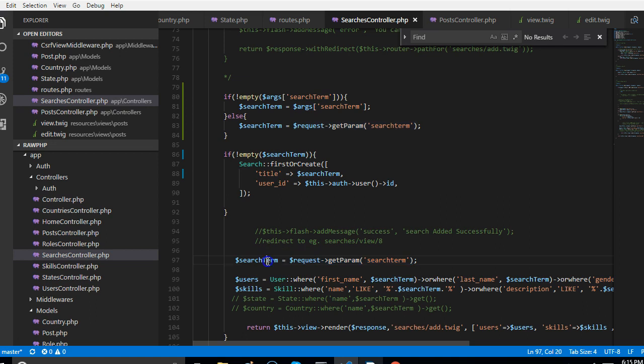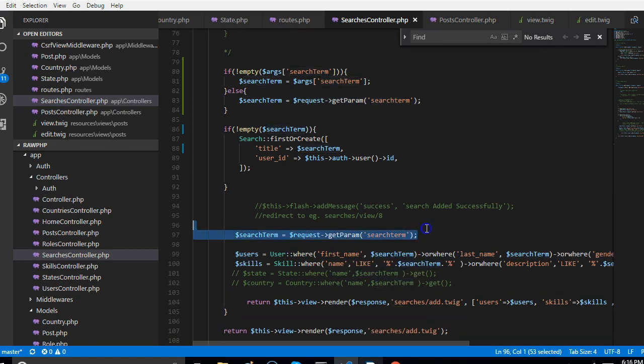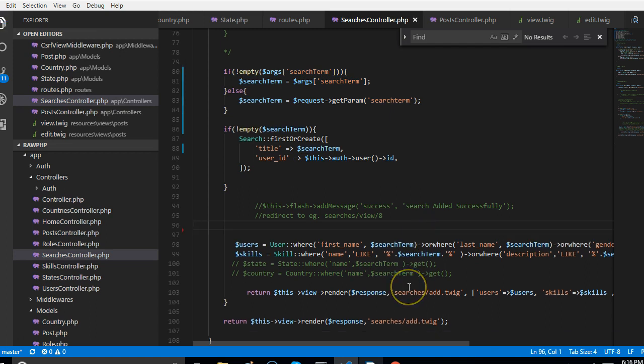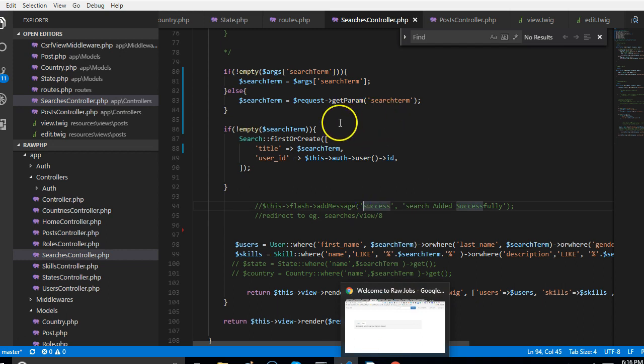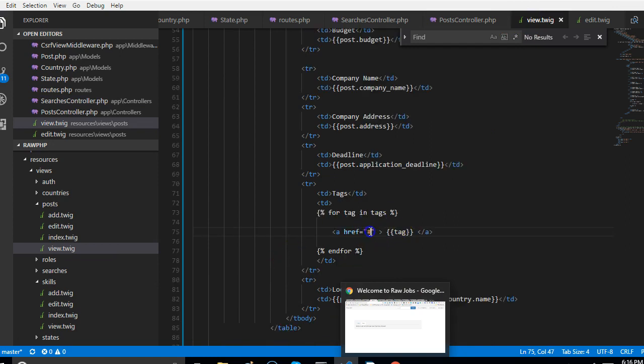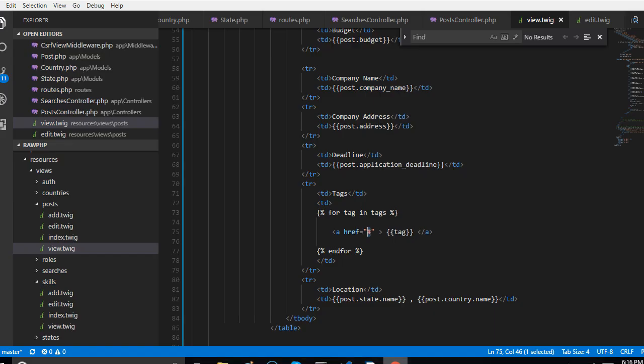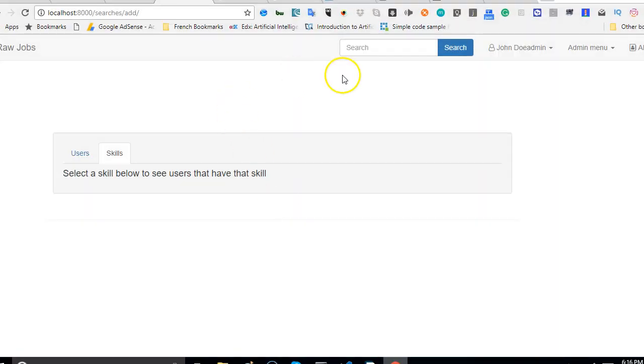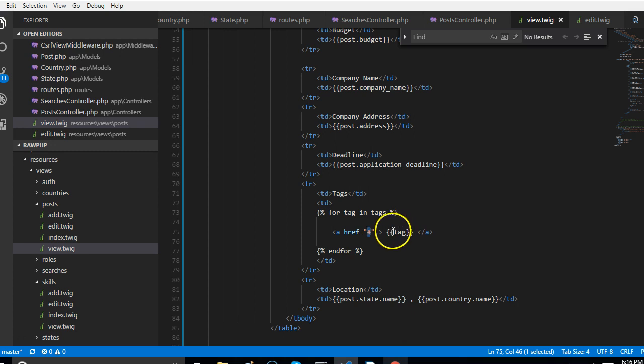Okay, this has been actually sorted here, and that's cool. So I'm just going to delete this line. Cool. So we're going to just try and go back to our view page, and then make sure that each of these is a link that leads to a search parameters page. All right, we're going to make sure that each of the tags, remember that we are outputting tags, so we want to make sure that each of those tags are actually pointing to somewhere.